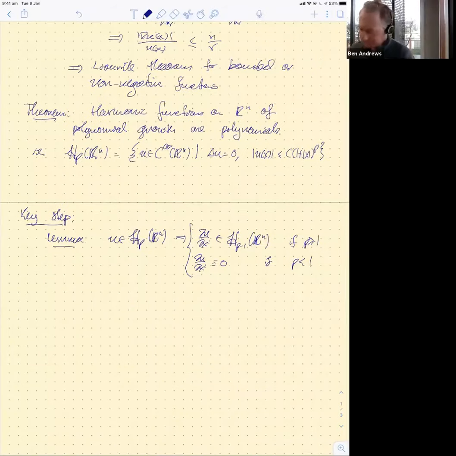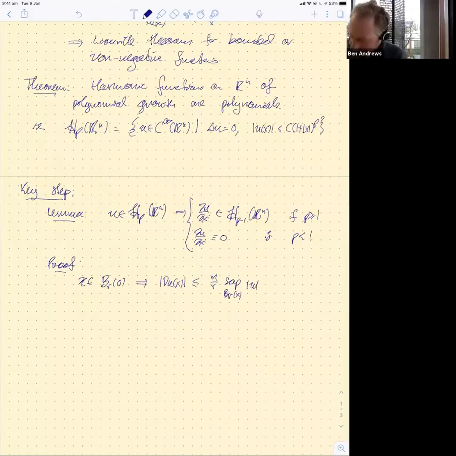All right, so let's prove that. It's really just a simple application of the gradient estimate. If I have x in the ball of radius r about the origin, then we get the gradient estimate, which says that the gradient of u at x is bounded by n over r times the sup on the ball of radius r about x of mod u. And the polynomial growth estimate, we can plug that in. In general, this would give you n over r times c times 1 plus r plus mod x to the p, as the bound for the sup on that ball of radius r about x.